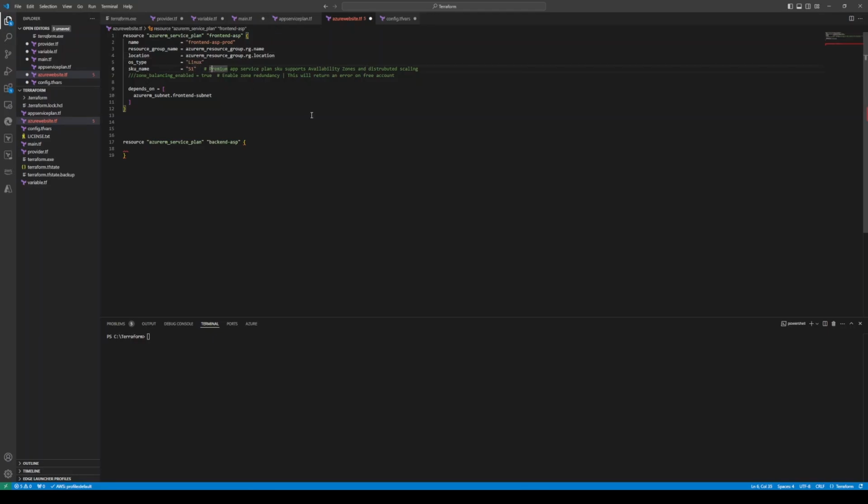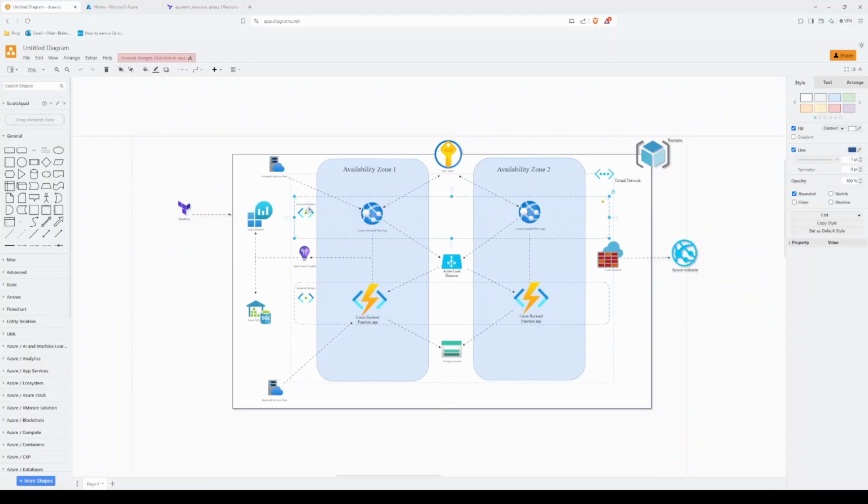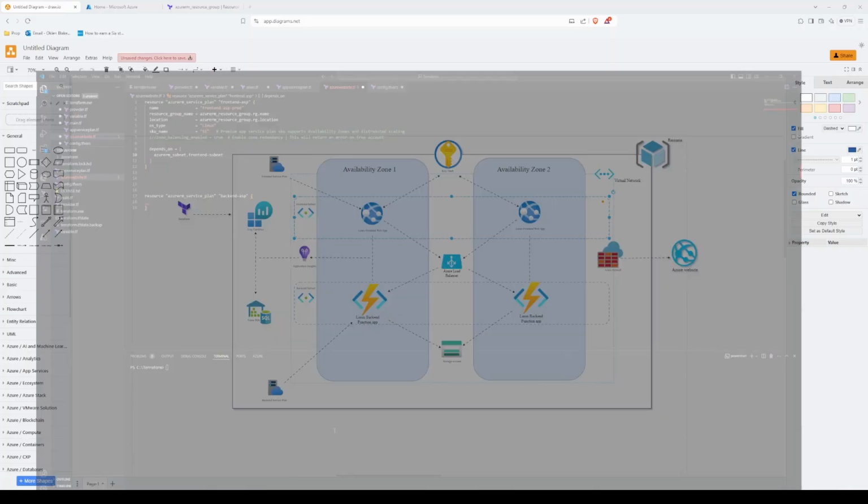That's for anybody in the free tier. Use standard 1. If you're using pay-as-you-go, you can use the premium app service plan, which helps you support the availability zone. So I've had to comment this out because yeah, on the free tier it won't run.